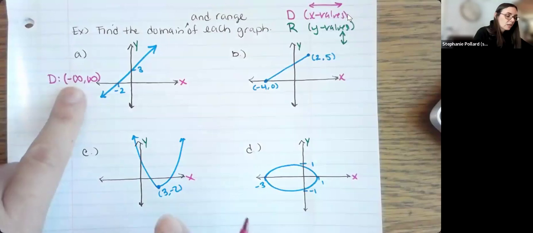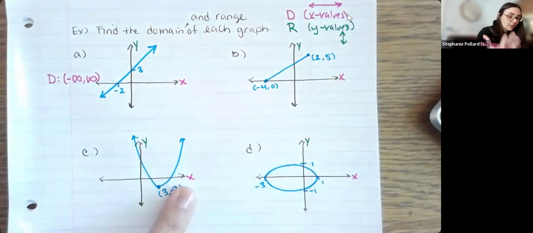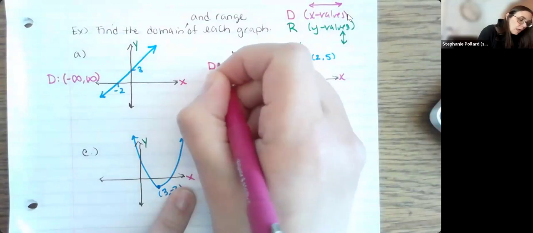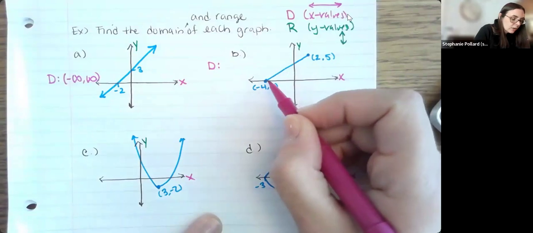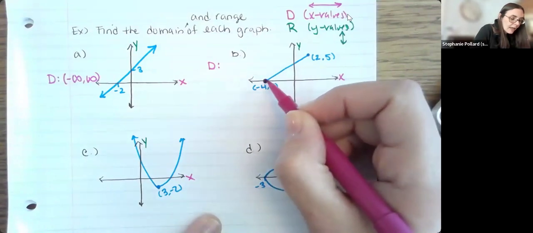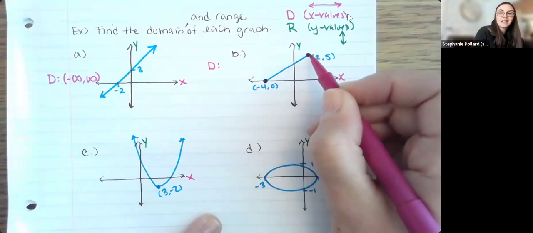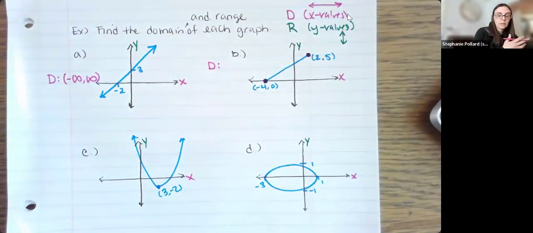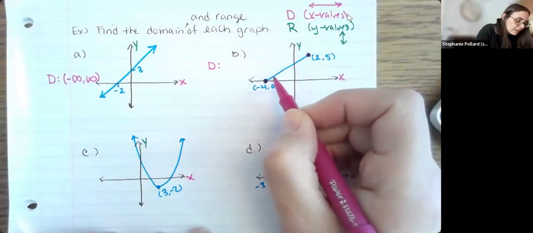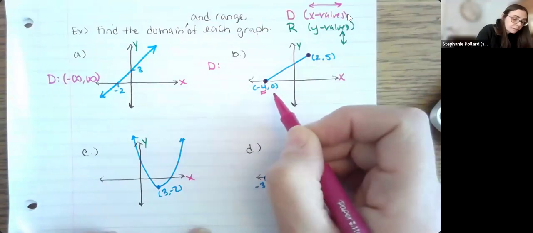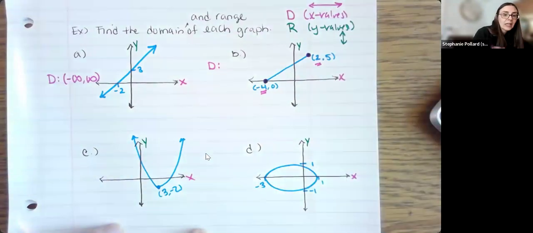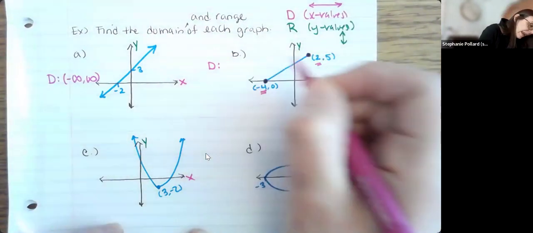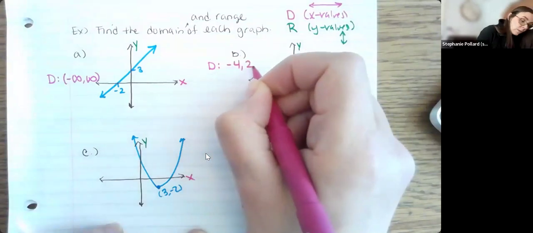Before I come back and do range, let me do the domain here and show you something that's not negative infinity to infinity. Here, when I follow my graph, I do get stopped. There is a closed circle here, so we're stopping here, and on the other side, we're stopping here. So it does not go continuously forever in both directions. Again, for domain, you're just thinking about the x's. As I move towards the left, the last x value it hits is negative 4, and as I move towards the right, the last x value it hits is 2. So here's an example where we're going from negative 4 to 2.